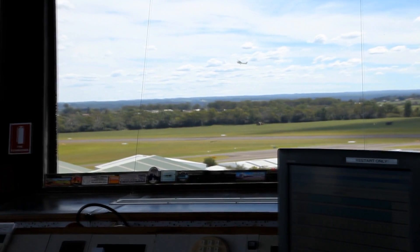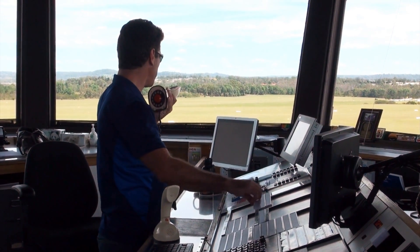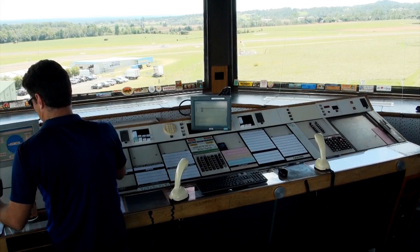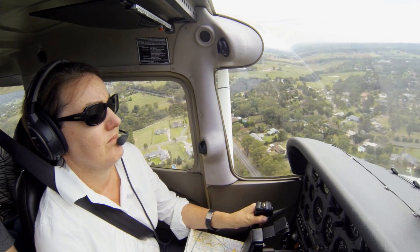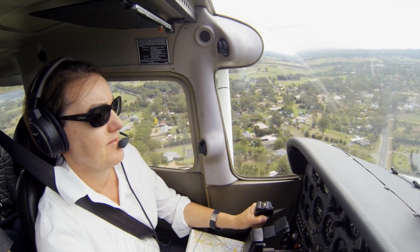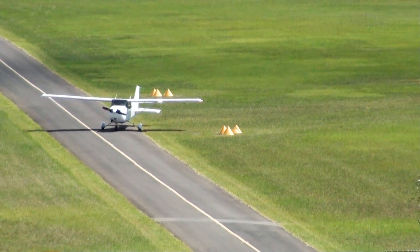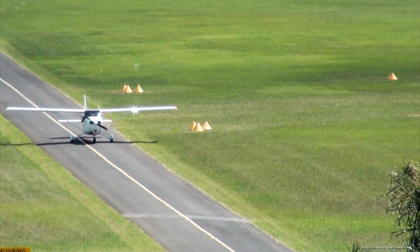The best frequency to use is mainly dependent on your flying school. Highly recommended is 124.55, as you'll actually hear both IFR and VFR traffic within your vicinity, and if Sydney does need to contact you, they will be able to do so — though they will only paint you as VFR traffic, so be aware of that. Camden also has a ground frequency, 121.9, so it's important to be on that frequency while getting your clearances.